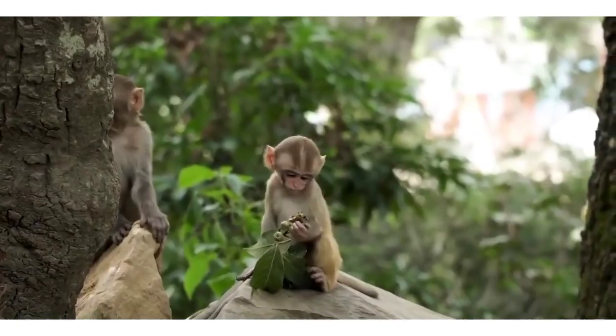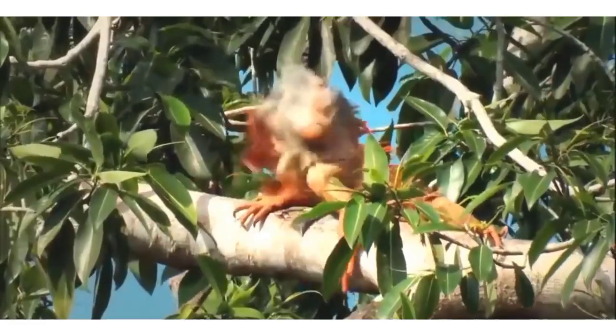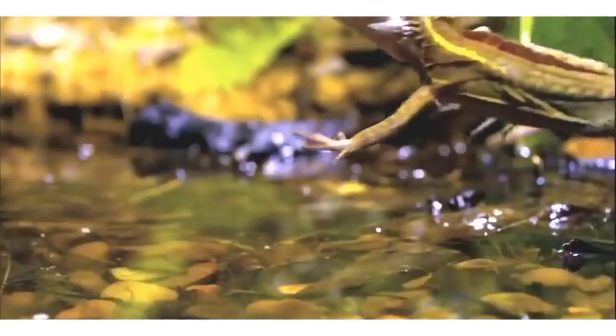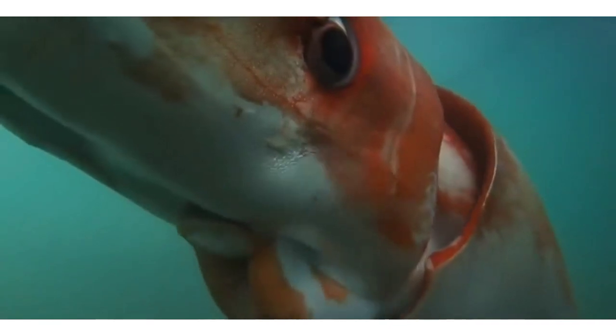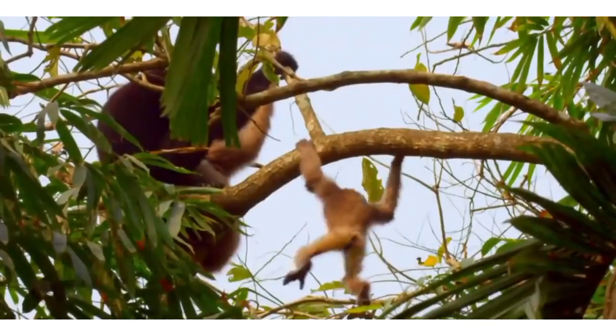Animals come in all sorts of shapes and sizes — that is one of the reasons why we can never stop talking about them. The animal kingdom is so diverse that we always find new, exciting things about them that are worth sharing. Today I'm going to be introducing you to ten abnormally large animal features that actually exist. We'll be looking at the biggest eyes, the biggest ears, and all sorts of interesting large animal features that you never knew existed.